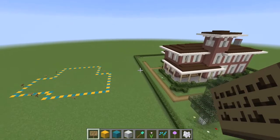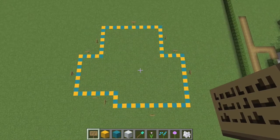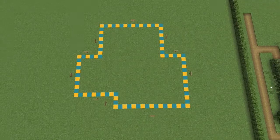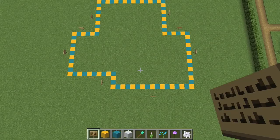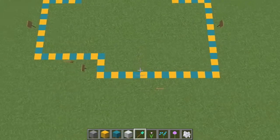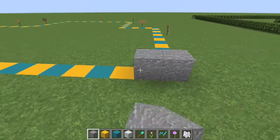I think this house is pretty easy to build if you get this part right. Okay. So right here, what I've done is I have marked out the, let me hit F1 real quick. I've marked out the walls, like where they go and how long they are. So if you want to pause the video and just copy that, then that's fantastic. But what I'm going to do is I'm going to be putting some andesite. I decided to use it for my concrete today. Doesn't really matter because this is really not going to be seen, especially if you do all the landscaping on the outside. It's going to be seen only in a couple places. So then you would just cover like all of this with andesite.